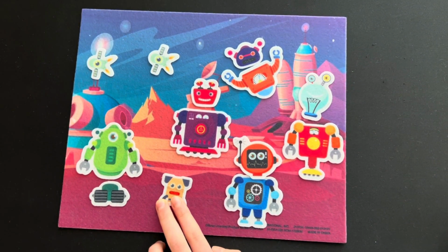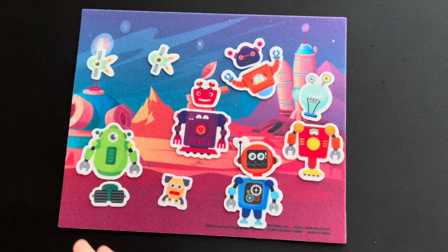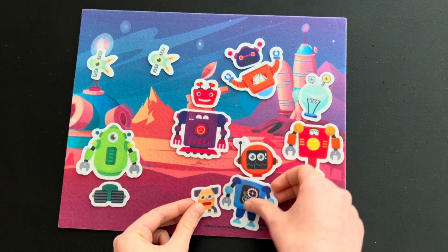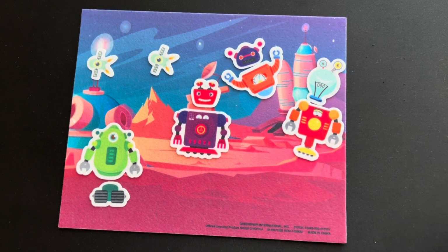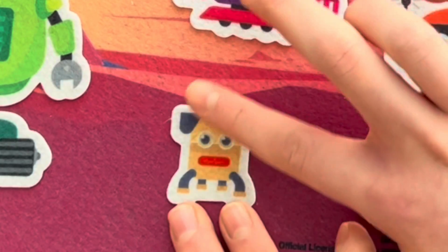What sound does the puppy make? The dog. What sound does the dog make? Woof woof woof. And then what sound does the robot make? She looks at me. She's like, what sound does the robot make? I am a robot. Boop, boop, beep, boop. Arf, arf, arf. I gotta hold both of them. Ah, stop chasing me. Be quiet, dog. Quiet. It's okay. I'm going to pet you.